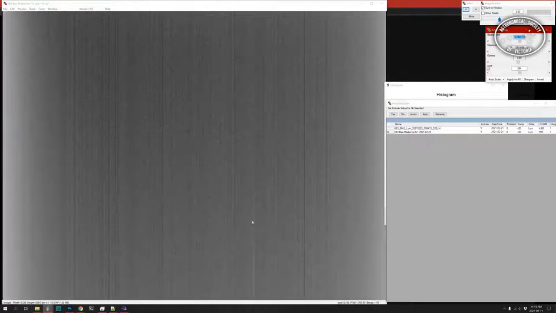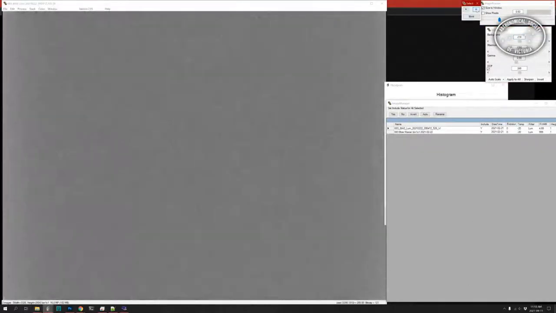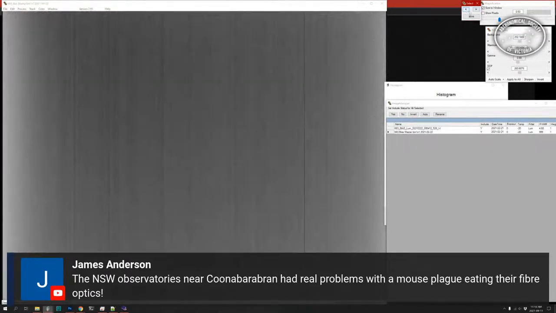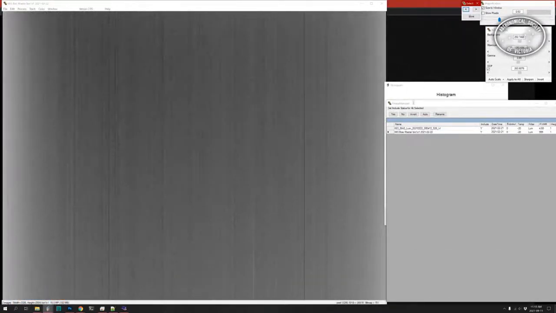It's not a dead column, but it's not as lively as some. Here's a column that is the life of the party. It's a bit more sensitive. And on the sides, we've got this glow, on both sides of the camera, left and right. This is probably caused by uneven cooling, uneven temperature of the sensor. And it's not evident in a single bias frame, but when you stack them and you remove the random variations and you just look at the pattern that's left, you can see that there's quite an impact there.